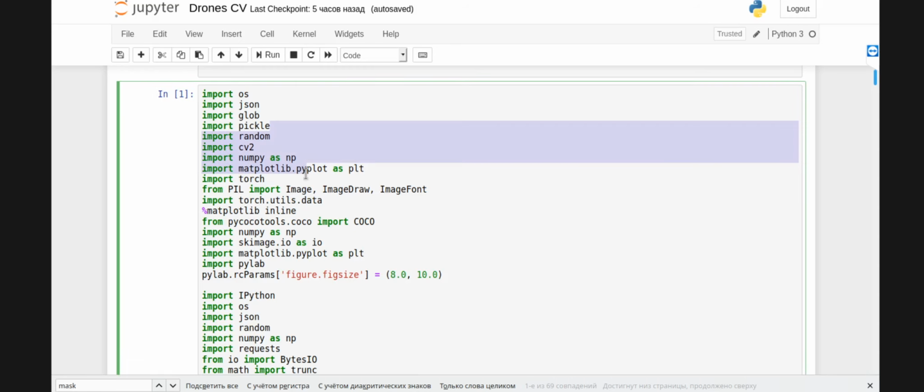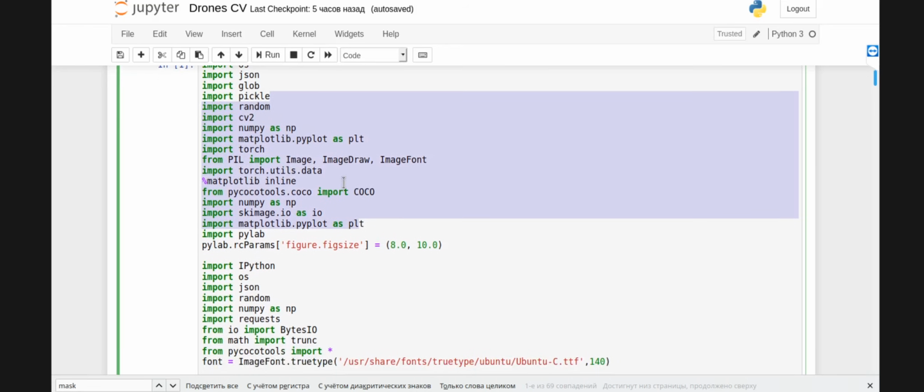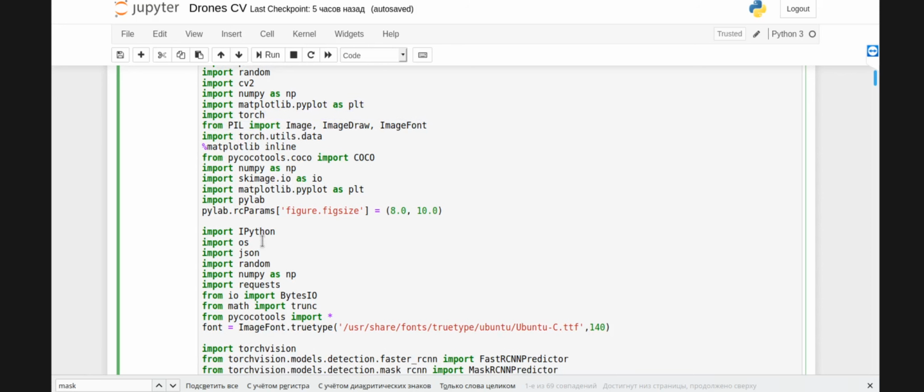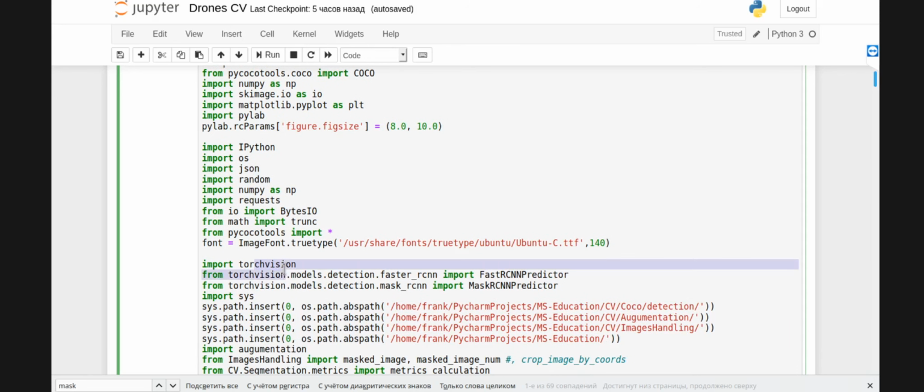So firstly we import our libraries. One of the major libraries is PIL, a library for working with images, then the OpenCV library, and of course the Torchvision library with pretrained networks, Faster R-CNN and Mask R-CNN.